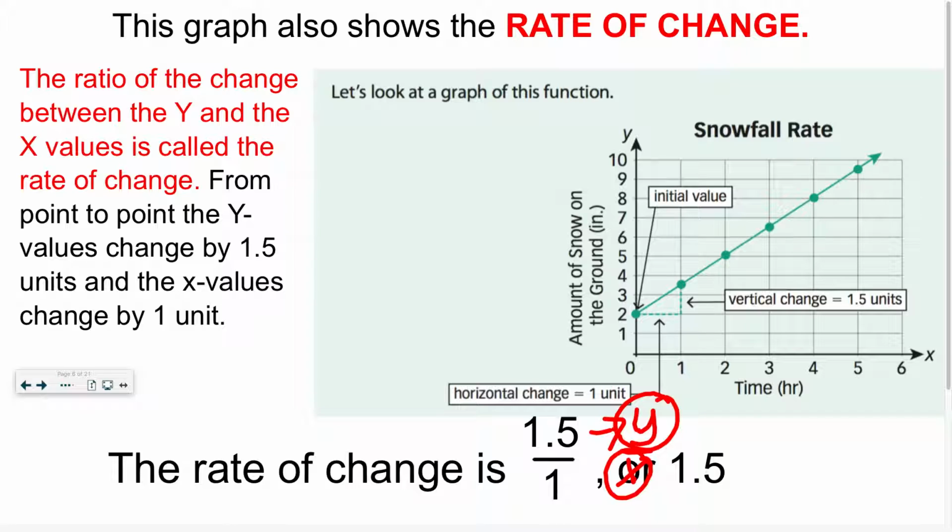But think about what a rate of change means. If you saw this situation, where there were 2 inches of snow on the ground and every hour an inch and a half fell, you're not going to say, what's the slope of the snow? You're just talking about a scenario. What's the rate of change? What's the rate at which your snow is falling? You could say an inch and a half every hour. So your rate is 1.5. We're really talking about the same thing, just in different contexts. If you're looking at a graph, it's the steepness. If you're talking about this function or this scenario, it's its rate of change. It's nice that they end up being the same thing when we graph it.